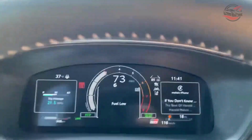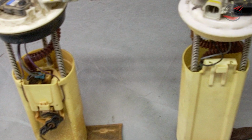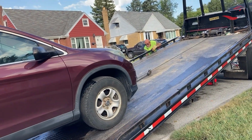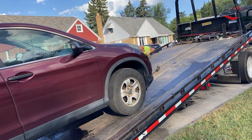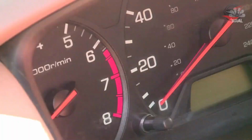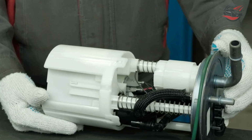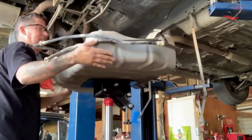And this next habit costs you absolutely nothing. Never let your fuel tank drop below a quarter. Every fuel tank accumulates sediment over the years, rust flakes that shed from the tank walls, residue from gasoline additives, and microscopic debris that settle at the bottom. When you run the tank close to empty, the fuel pump starts drawing that sediment up along with the last bit of gasoline. Over time, that material clogs your injectors and destroys the fuel pump years before it should ever fail.